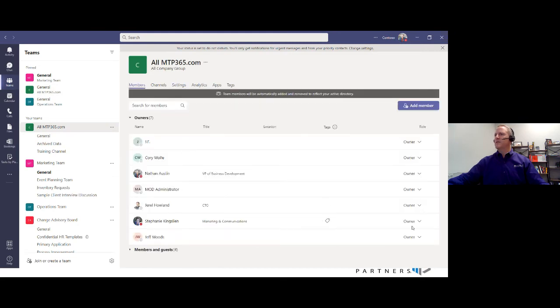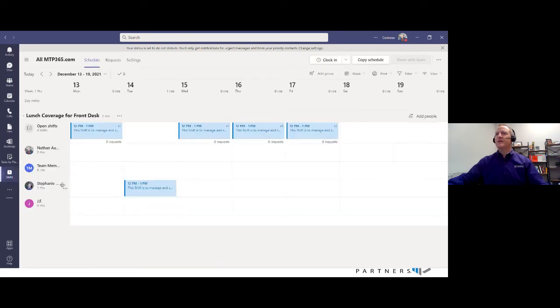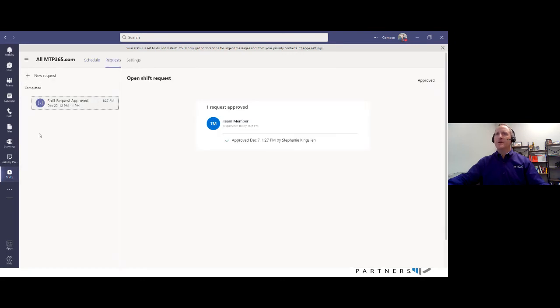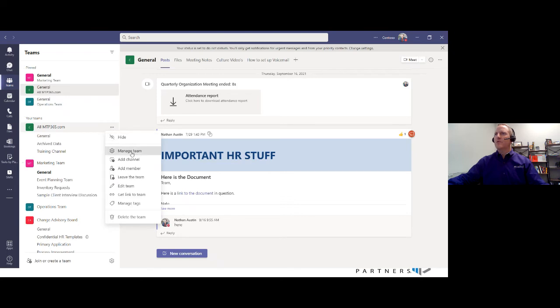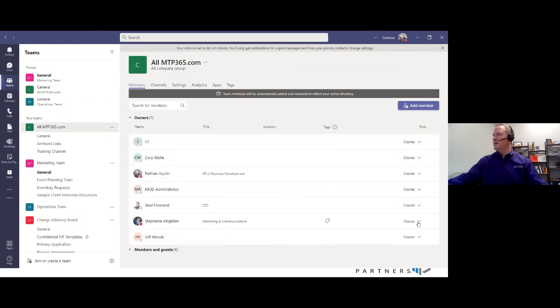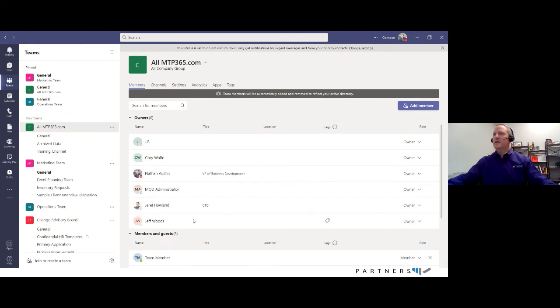Oh, that's why you're listed as an owner. That's why it happened, because Stephanie's listed as an owner. Sorry, I thought I had changed that. When Stephanie approved this request, it automatically did the manager approval too. So, Stephanie, I don't know if I can change this on the fly, but I'm going to try and remove you from being an owner of this team. I thought I did that when I was testing this stuff. So now Stephanie should be a member of this team, not an owner of the team.